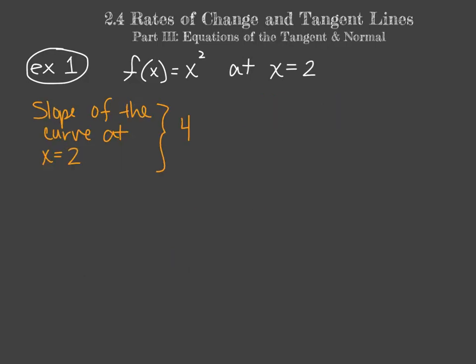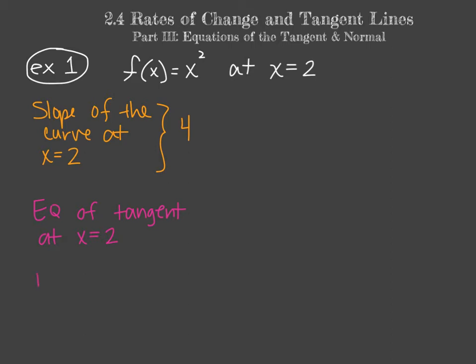All right, so here's what we've established so far. I erased all that work, so we made some more room. We found that it is 4. The next thing that we want to find is the equation of the tangent, or tangent line, at x equals 2, our point in question. Now recall from the recall information at the beginning of the video, we can use point slope form. Now what do we need when we're using point slope form? We need point and slope, exactly what it tells us. So in order to find the equation of any line, tangent or normal, we need a point and a slope.